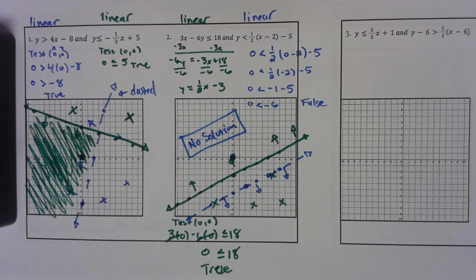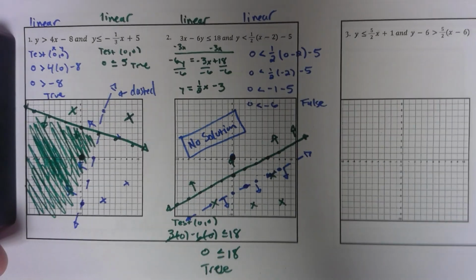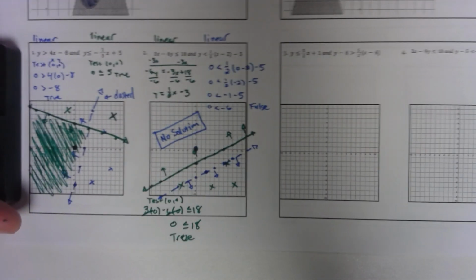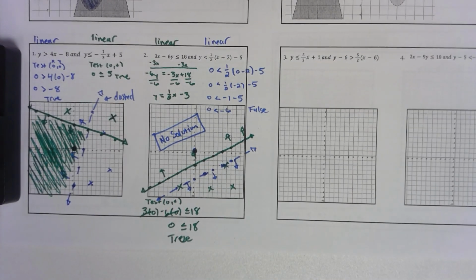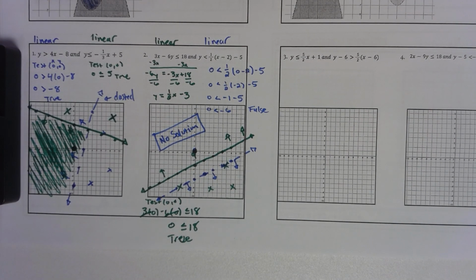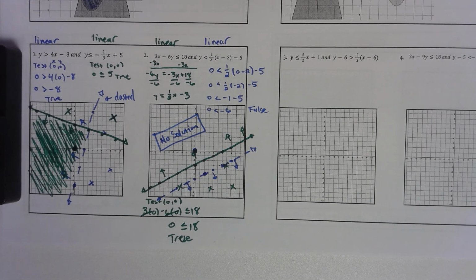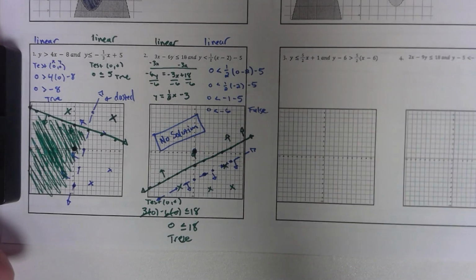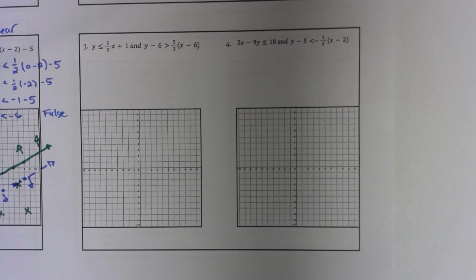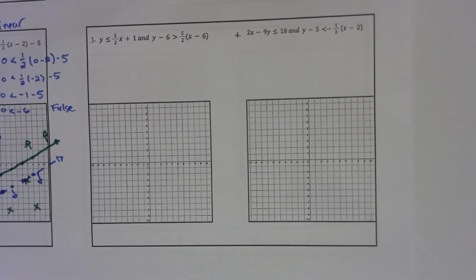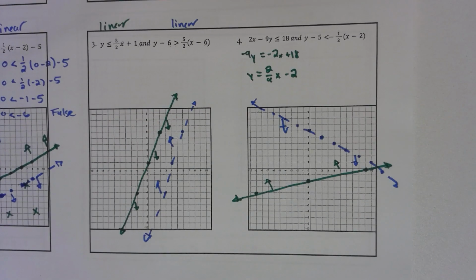All right, I'm going to ask that you all try 3 and 4 on your own or in your groups. Like I've been saying all week, all I ask is that we try right now. At the very minimum, graph the lines. If you want to wait on the shading and that's the part we listen to, that's fine. But figure out what you can do on your own and where you're getting stuck. I haven't filled in the shading yet.